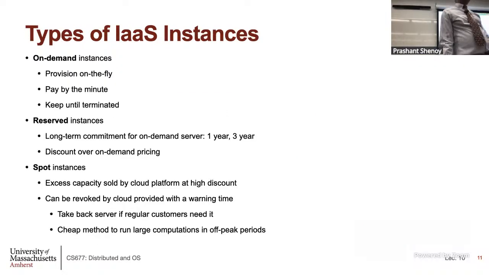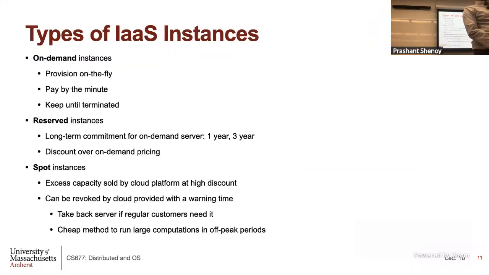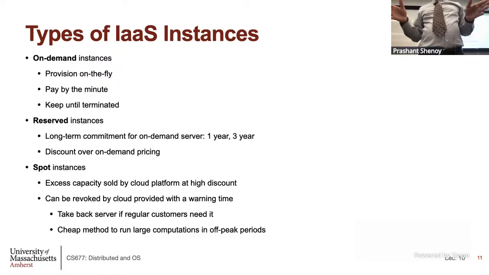Okay. So now there are actually many different flavors of servers you can get. I just mentioned that you can get small, medium, large servers, but depending on what kind of charging or what kind of commitment you want to make, you can also get those same server configurations in different flavors. The default one is called on demand. On demand says, as a cloud customer, you can request these servers at any time. They will be created for you on demand or on the fly. You can keep them for as little or as long as you want. You terminate the server whenever you're done. That's the basic model.